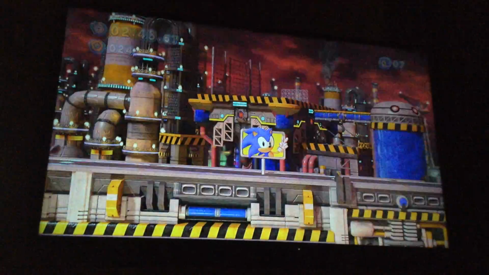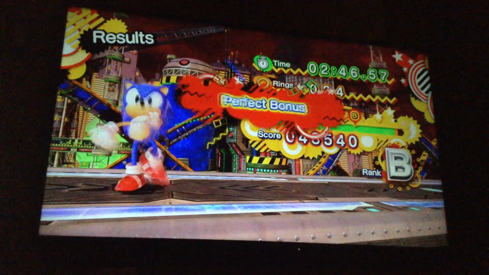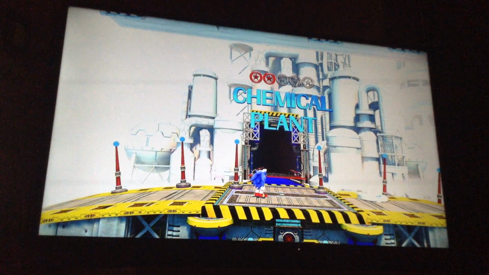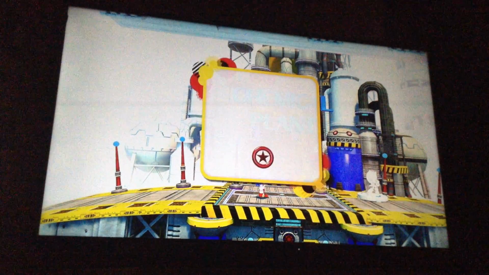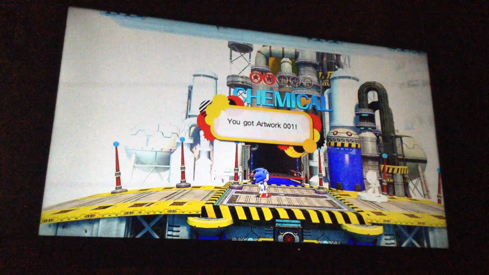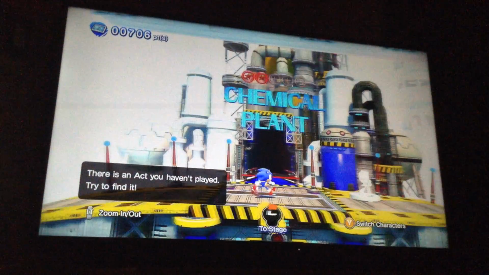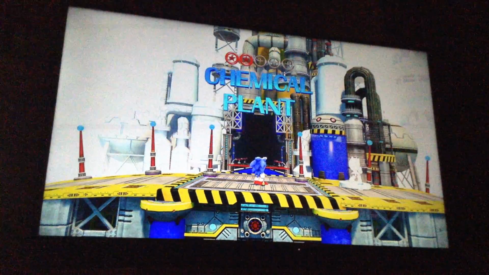With that, Act 1 is complete. Nice! On to Act 2. But first... You got a red star ring. Your item collection will grow as you collect red star rings. To see your new items, head left to go to your collection room. You got artwork 001. You got artwork 002. Okay. Don't know what that means, but I don't care. Alright. On to Act 2.